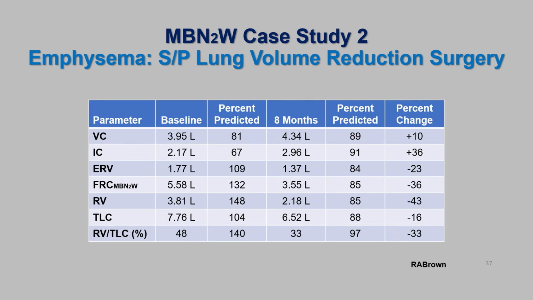Following lung volume reduction surgery, when assessed with the multiple breath nitrogen washout method, this patient's static lung volume subdivisions returned to a more equal distribution. Post-surgery voluntary volumes improved as evidenced by the increased IC. The surgical procedure reduced lung hyperinflation, resulting in a mechanical advantage to inspire. In addition, there was a reduction in TLC, and the RV to TLC ratio improved significantly post-surgery.